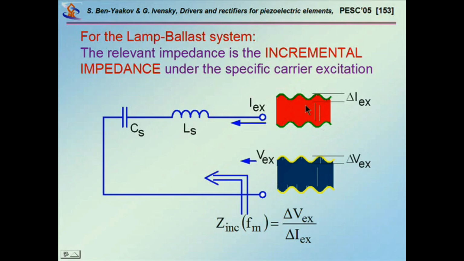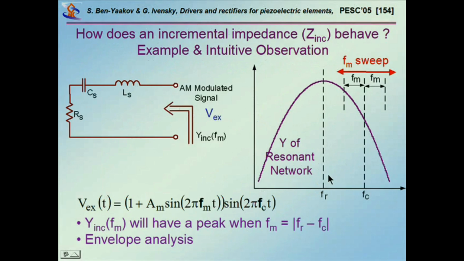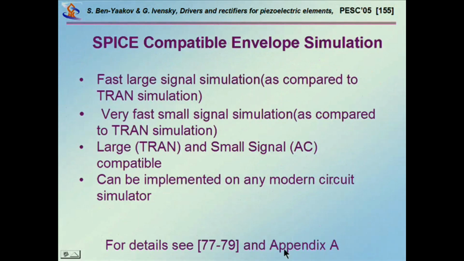You don't have to deal with all these high frequency components, and then you can look at the picture that you want to see, and this is indeed giving you information about these incremental currents and incremental impedances, which are the ratio, which are in the envelope, not in the carrier. So this technique of envelope simulation is described in Appendix A. I'm sorry, we just don't have time to go over it. Whoever is interested can look at this appendix and also in these references. This is explained how to do envelope simulation.